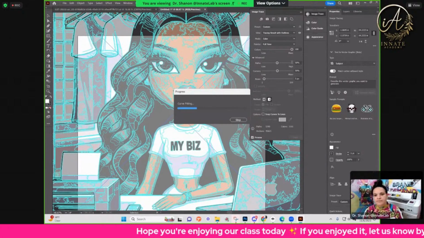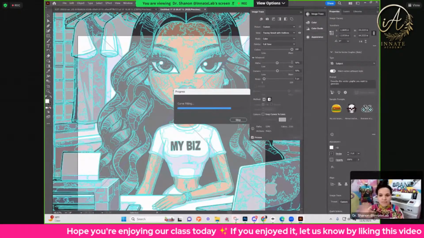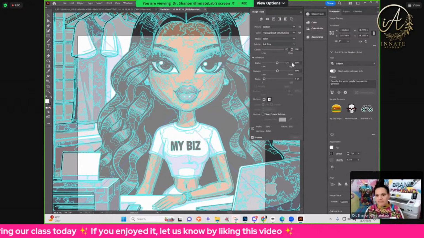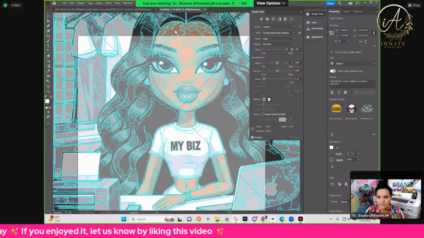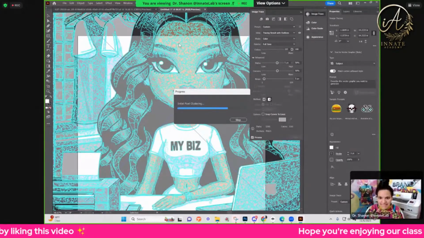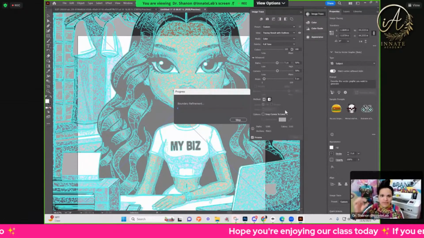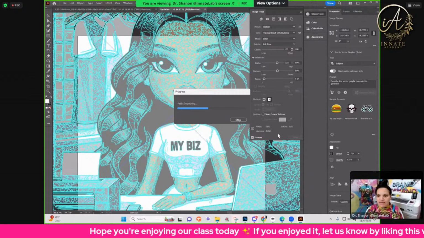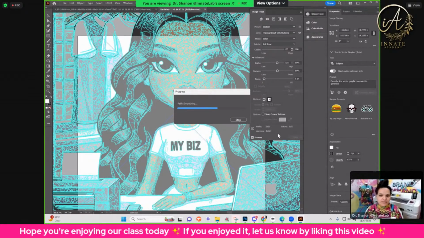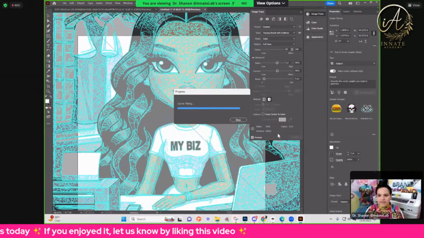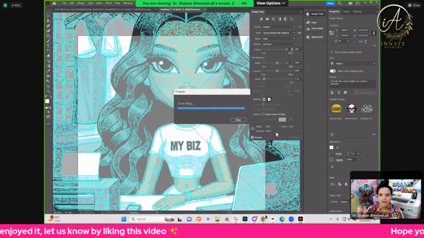All right, so I'm letting it get extra detail right now, which probably shouldn't be doing this while I have Photoshop open too, and it's AI. But yeah, you see how detailed even the little bitty pieces are now? If I broke this down right now and I hit that I want to expand this trace, it will now be completely vector. And it's taken a long time because it's really trying to figure out where all these gradients lie in a solid color.